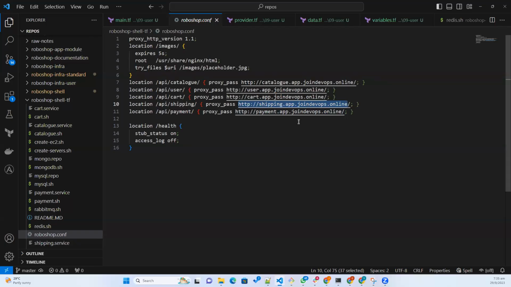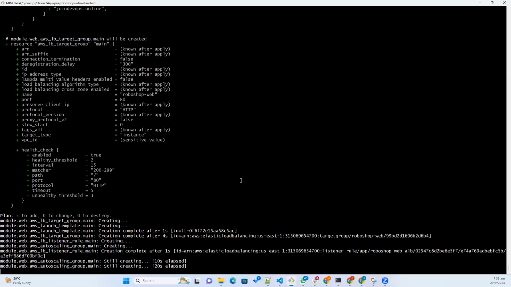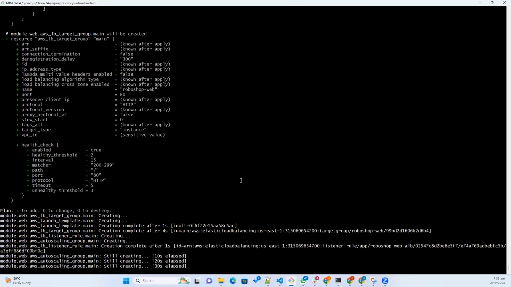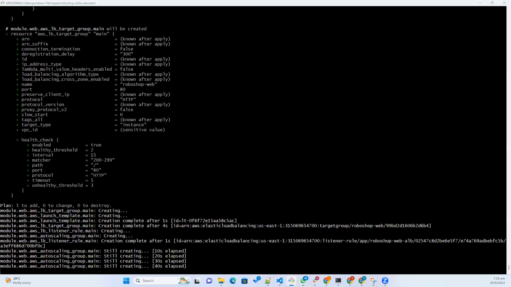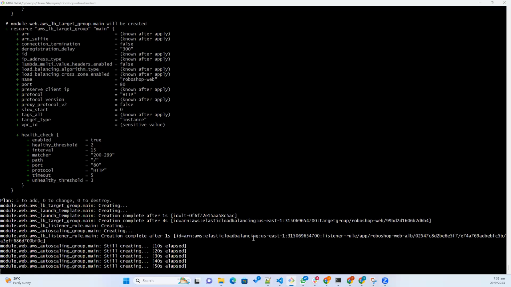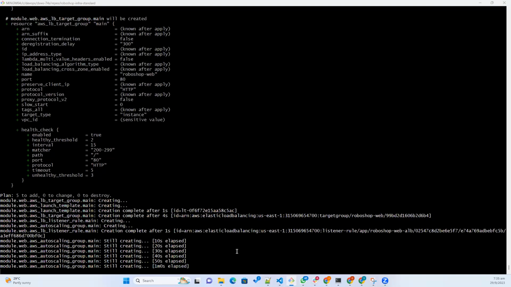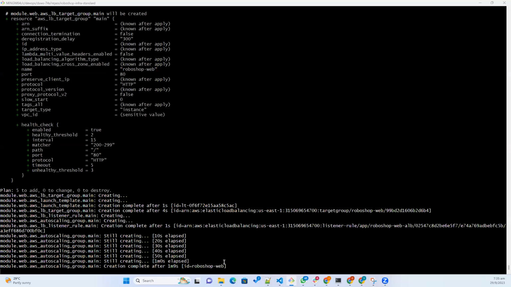Everything in star.app.joindevops.online is pointing to the application load balancer, so we will not get an error. I forgot to do this before starting the session.